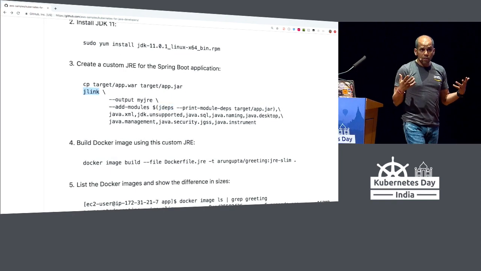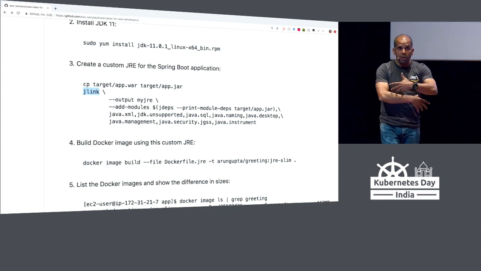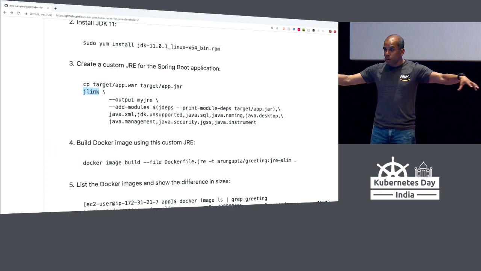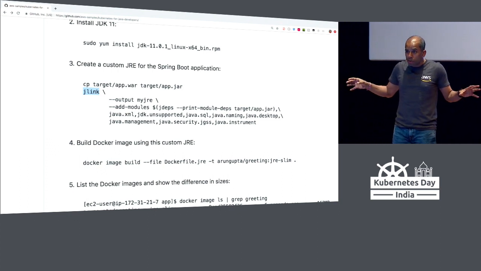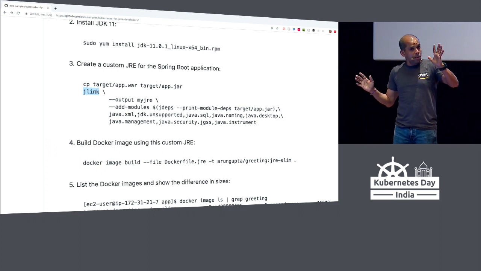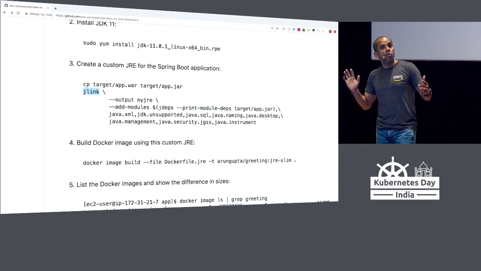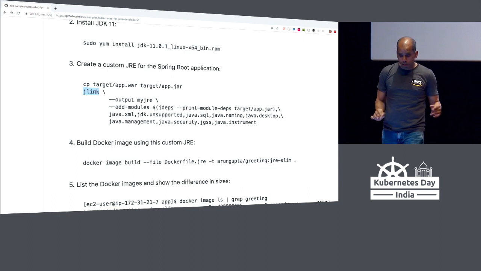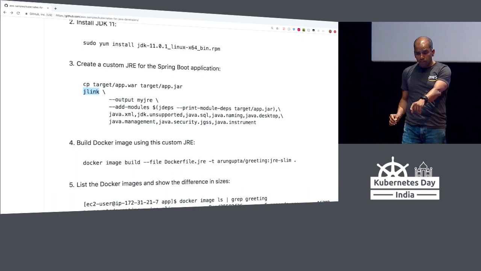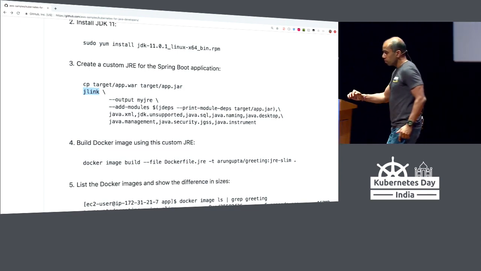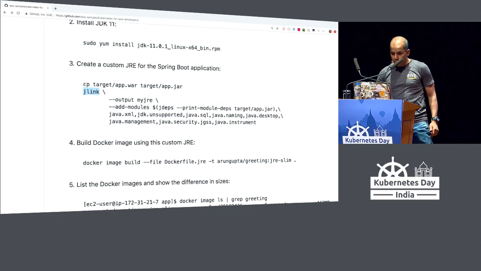Now remember, Java 9 introduced the capability by which it modularized the entire JDK, so it split the JDK into multiple modules. JDK 11 does not ship with a JRE, because the idea is you've got to create your own custom JRE with it. So in this case, I'm saying take the jdeps tool, which is right here.